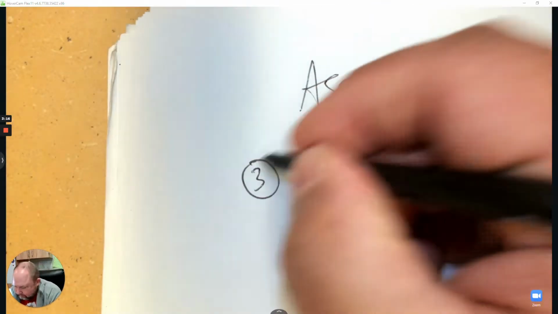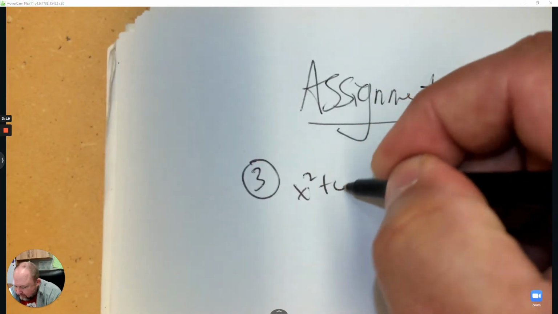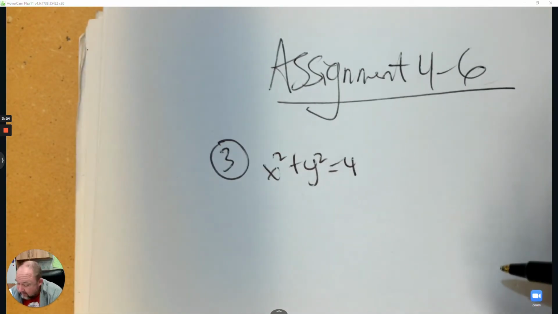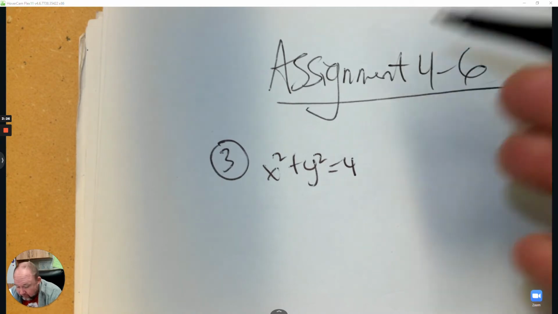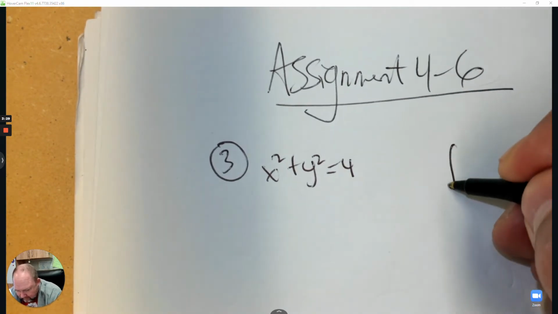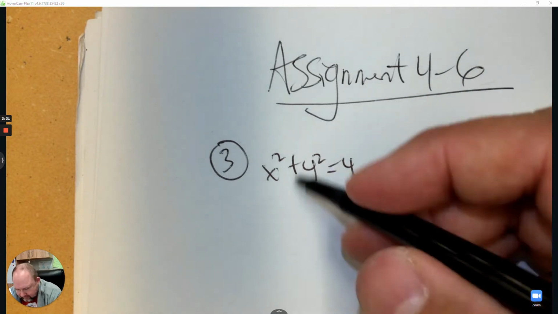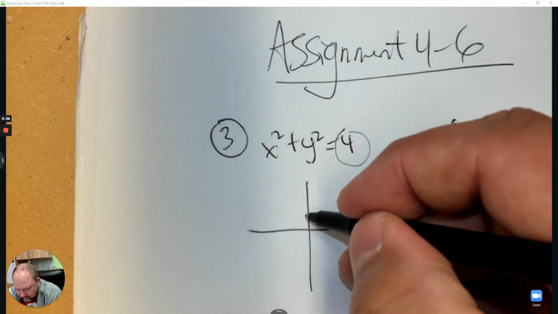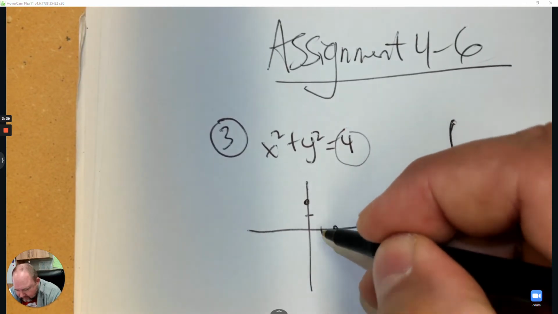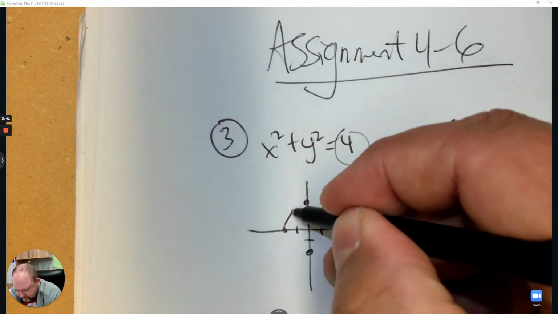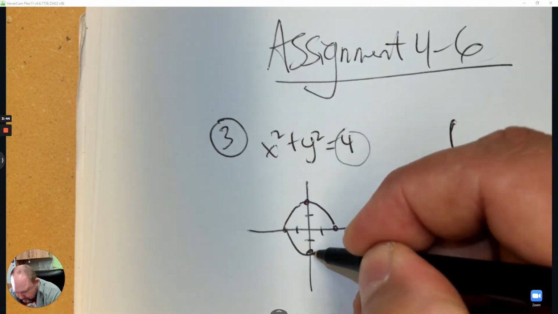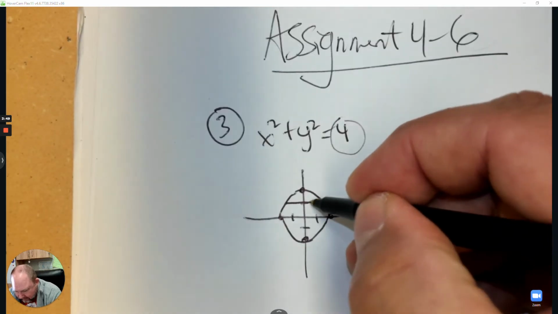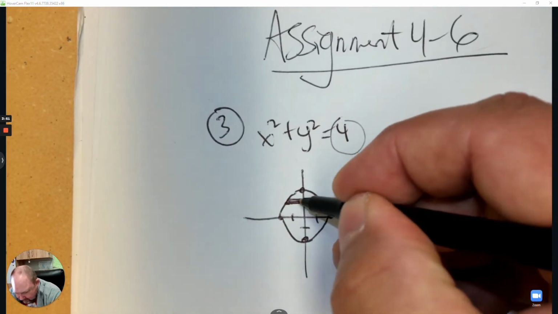Number 3. So we have x squared plus y squared equals 4, and the cross sections are perpendicular to the y-axis, and they're squares. I know this is an integration question, so there's the first chunk. I want to graph this. This is a circle. The square root of 4 is the radius, so we count 2 in all directions. So there that is. And then it's perpendicular to the y, so this creates the base right there as we go across.